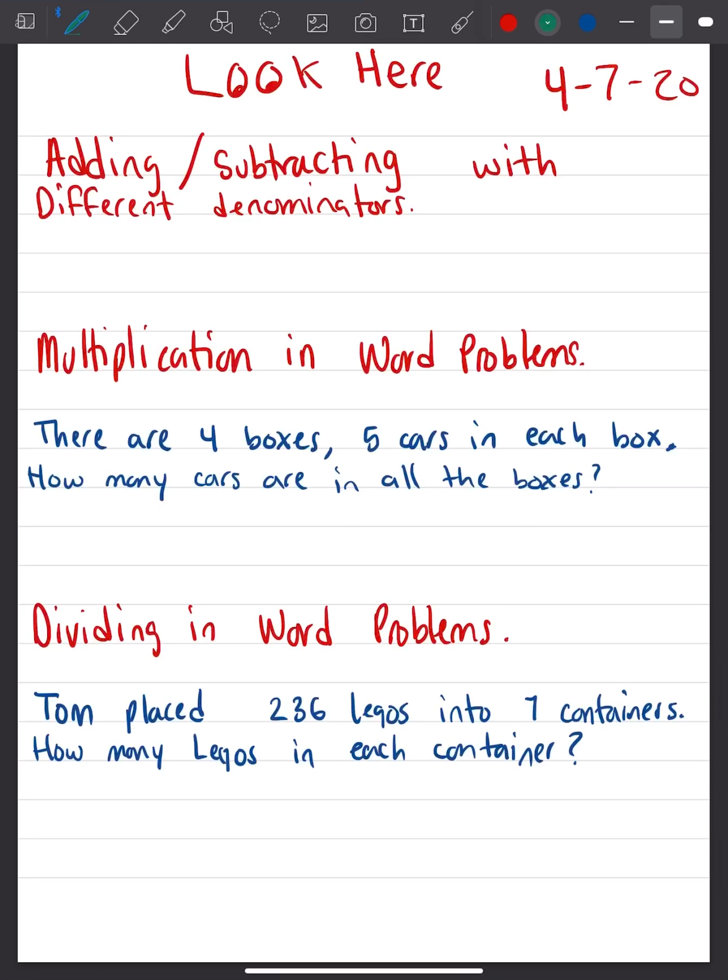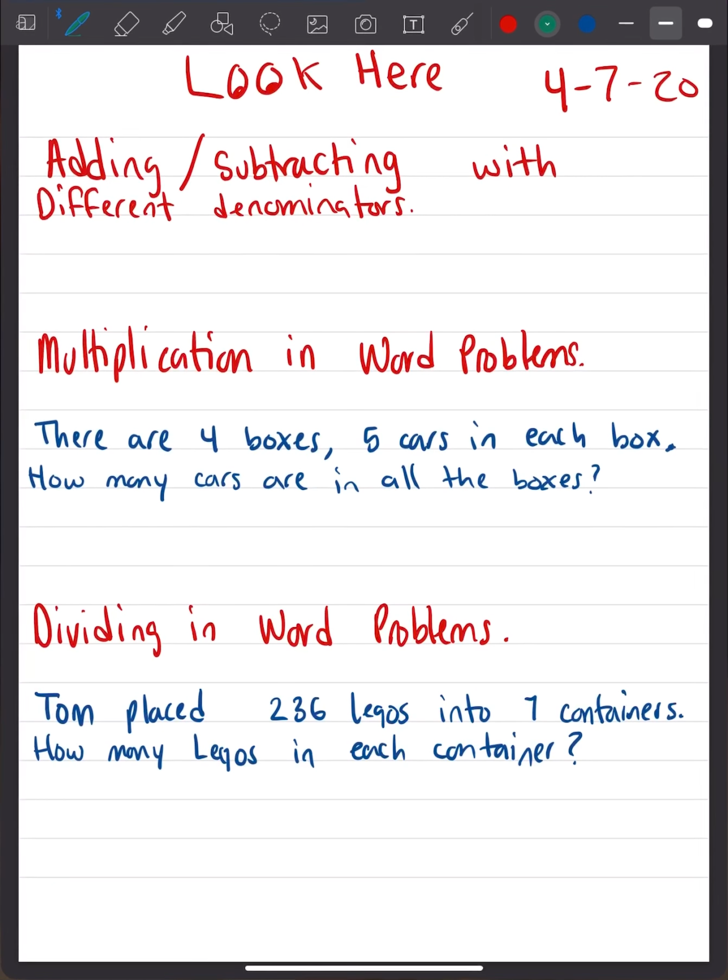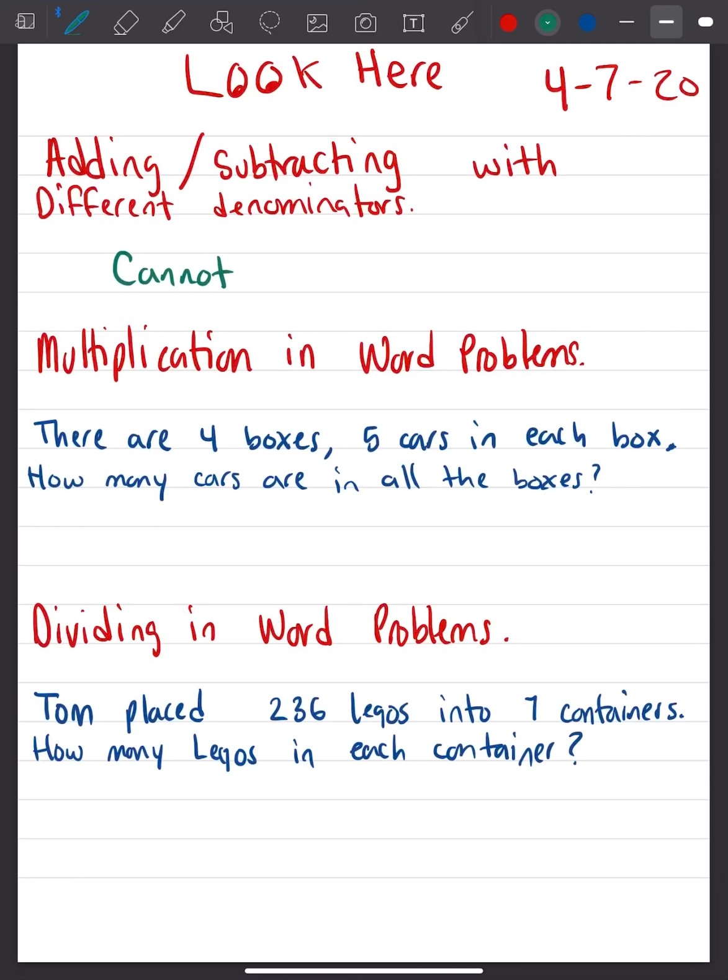When you're working with fractions, you cannot, and I repeat, you cannot add or subtract different denominators, okay? Because remember, guys, a denominator is your total. We're not messing with our totals. We're not adding them. We are not subtracting them. You can only add or subtract your numerators, which is the top number, okay? So if you see that both denominators are different, you already know that that answer is going to be wrong. We do not add and subtract denominators.